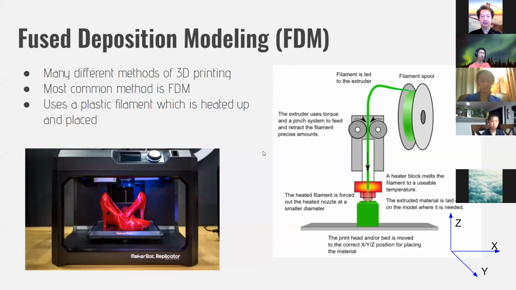So, fused deposition modeling, or FDM. You don't really need to know about this part, but just remember it's a type of printing where you take this filament and you heat it up. The filament is plastic, which you can think of as ammunition for the 3D printer. It feeds in, heats up, and places down layer by layer. This head moves on an X, Y, Z axis, which it uses to tell where it is and where to go. And that's about it.